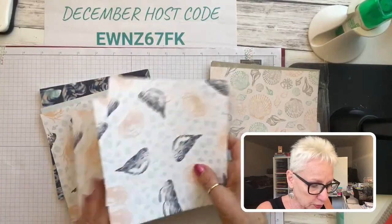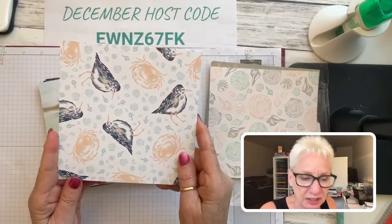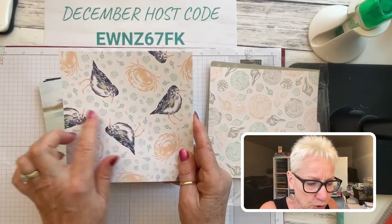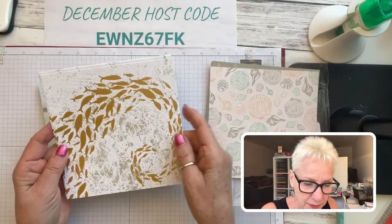And then here are those little birds, and I forget the name of them. The little birds that run across the beach. I love the colors. Isn't this just stunning? Isn't this stunning? I just absolutely love this. The crab and all these little small shells in the background. And then here is the back. It's gold. It's fish that kind of go. And I think we had another paper that was something similar before. But isn't that gorgeous? All right.